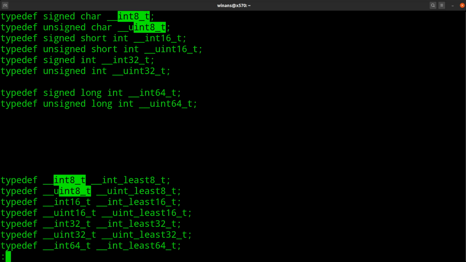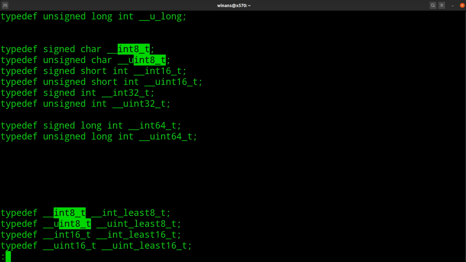First thing I find is this thing called typedef. I say typedef signed character, and you see a double underscore int8_t. Well, that's not int8t, that's something else. And that's why we need to make sure we keep our eyes on what we're searching for here. This is not what I'm looking for. I want to find the thing that's just int8t. You can see a double underscore uint8t in there as well.